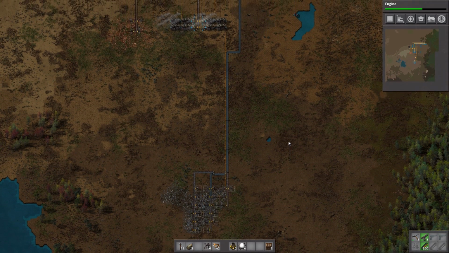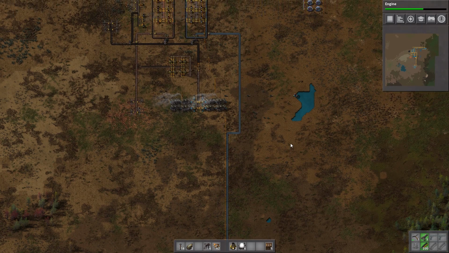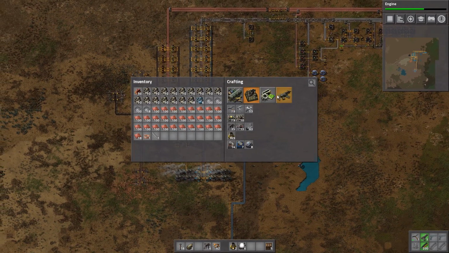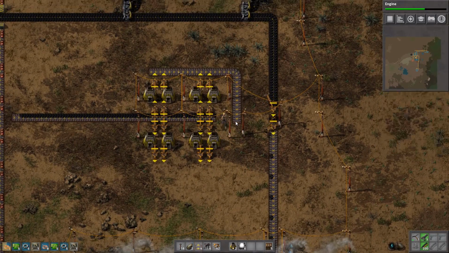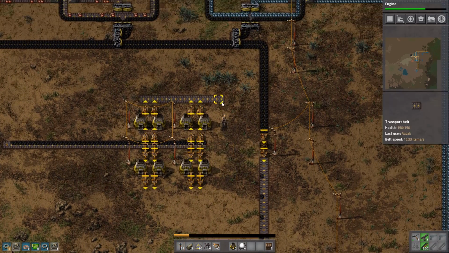Might want to build a second radar, make sure that we've got information coming through. Actually, do I even have a radar? Oh, no. Really? That's a massive oversight. Oh, well, while that's building in my pocket, I'll go ahead and remove all of this, since we don't need any of it to be here anymore.